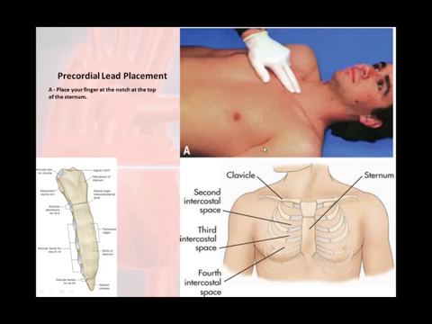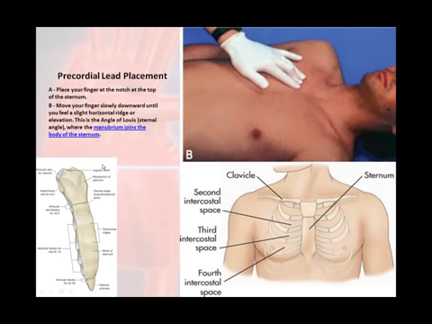So let's go ahead and find out exactly how you should place these electrodes. First of all, you want to place your finger at the top notch of the sternum. Where you're actually placing your finger is right up here at the suprasternal notch. It's also called the jugular notch. You place your finger up there to find that. Don't press too hard because the trachea is right below that.